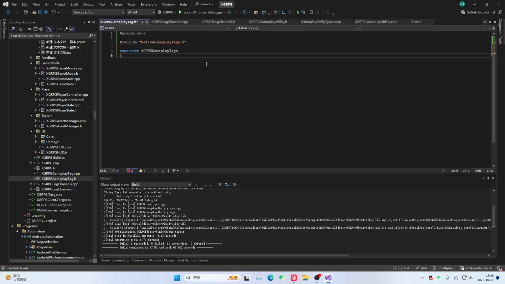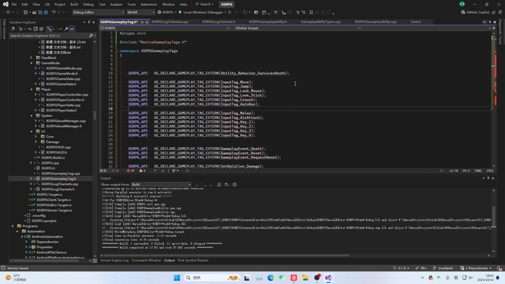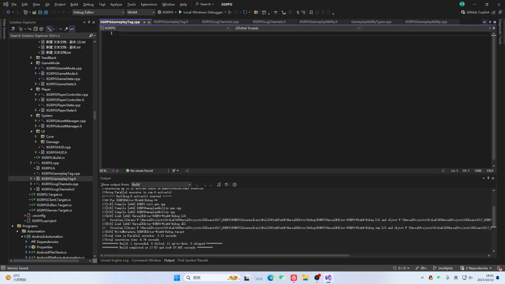So first, we need to give it a namespace to make it easier for us to search. After giving it a namespace, we first write about. I'll just paste directly and then explain. And then this macro. What does this macro do? It defines some tags, and this macro defines these tags. Then a solid line needs to be added inside this red one. Just write it like this. Everyone can directly copy and paste. This is not technically demanding.